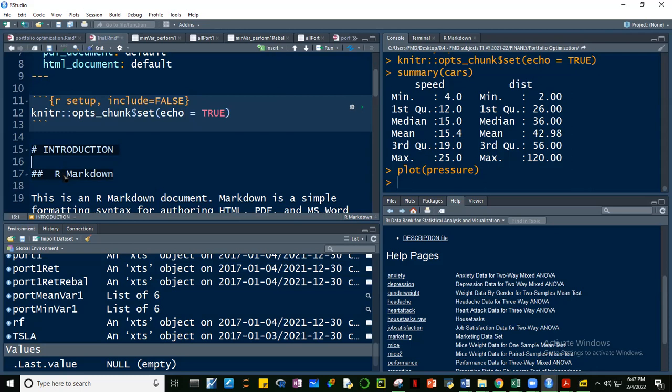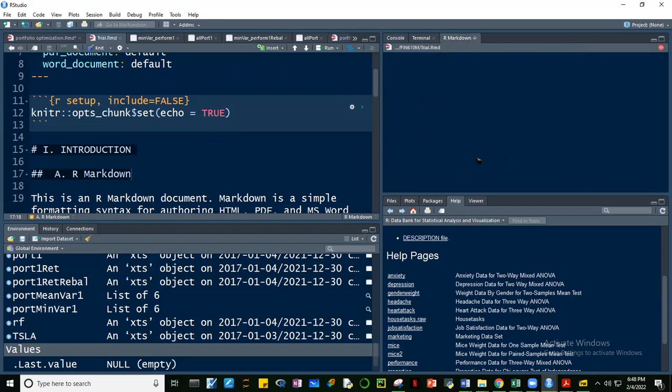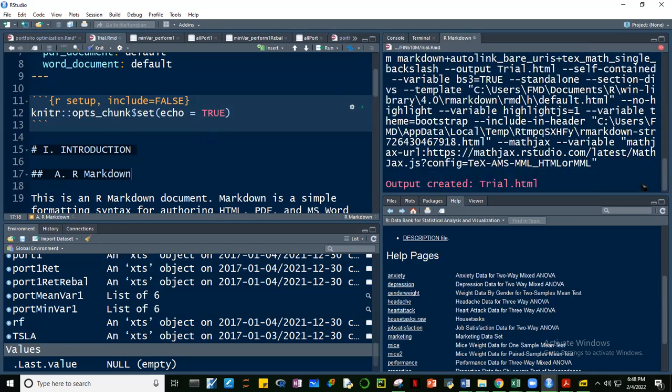So for example, one, and it's only an example, A. When I need this, I just knit to HTML.